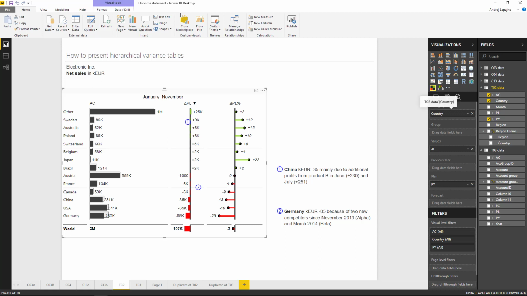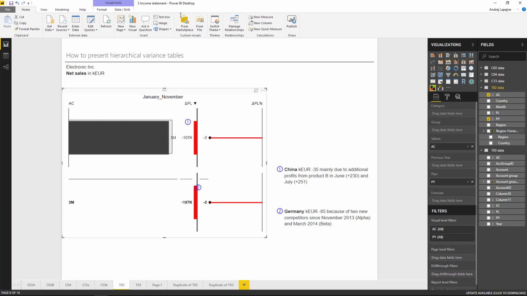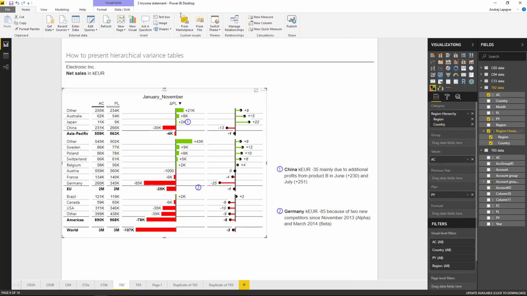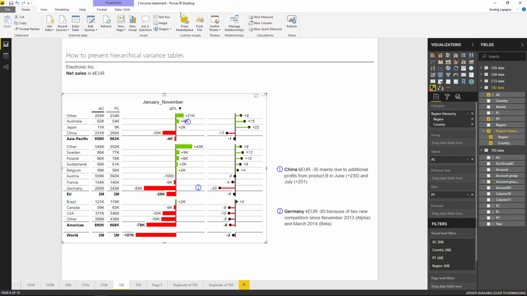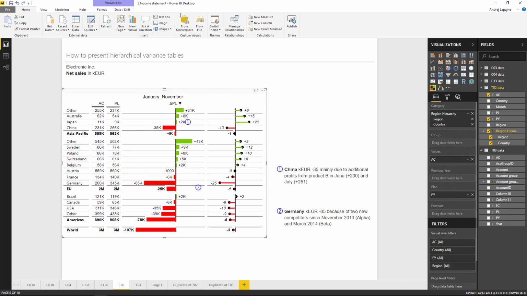So now I will just throw out the country and throw in the whole hierarchy here. Just one click. And you see, now I have the whole hierarchy here, and my visual has automatically switched the view to this hierarchical table. So this is the default behavior of Zebra BI. It tries to detect what kind of data it is, and then tries to present it with the best possible option here. So good, so much about the hierarchies.